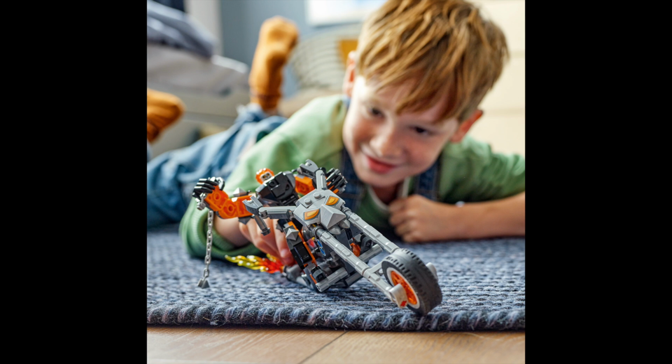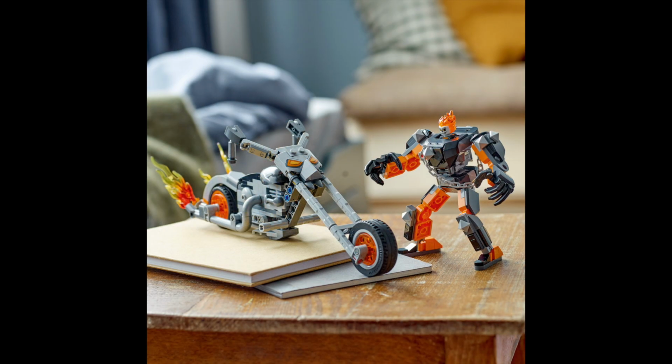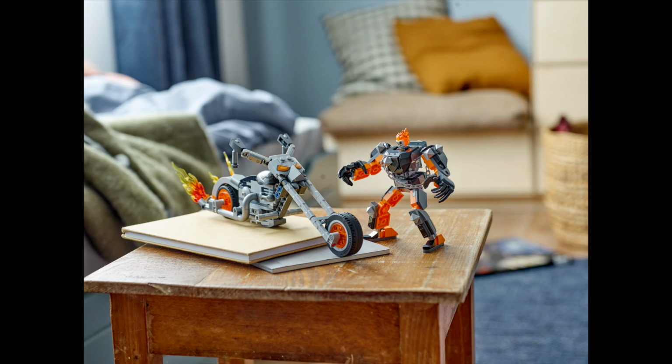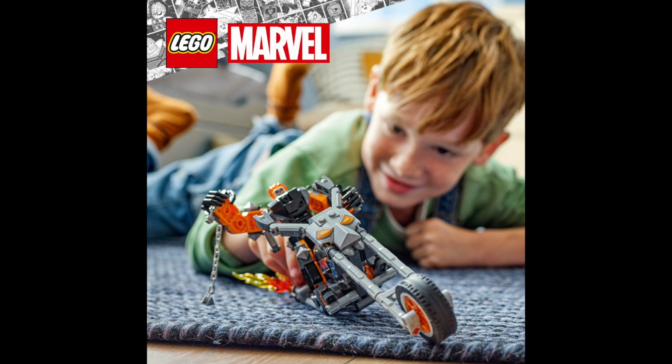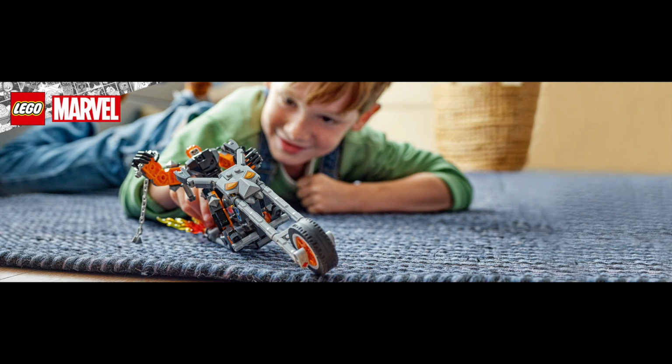But the bike itself, I actually really like the way that this looks. It definitely is an oversized bike type concept. It is very interesting to me how LEGO is doing two of these. Ninjago is also getting an oversized bike, driven by a mech, so quite odd that they're doing two of those in the same wave. But, you know, I guess it makes sense. It is kind of the traditional type of thing to do once you have a standard mech build.